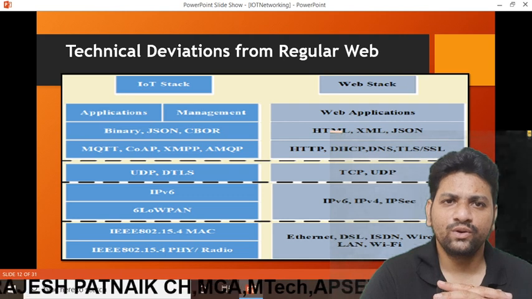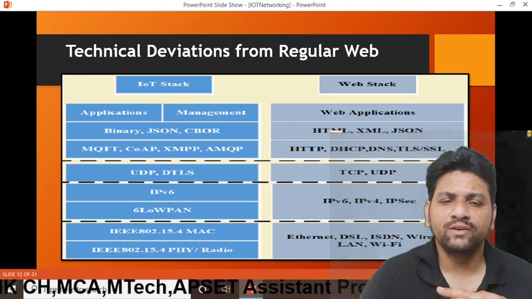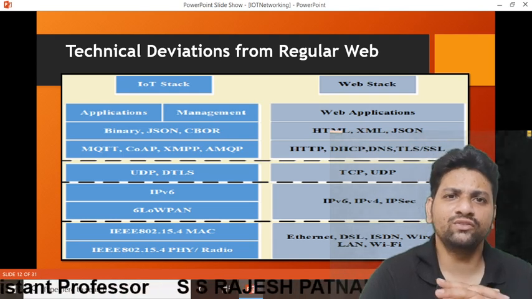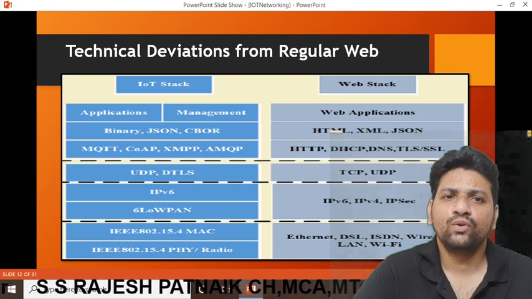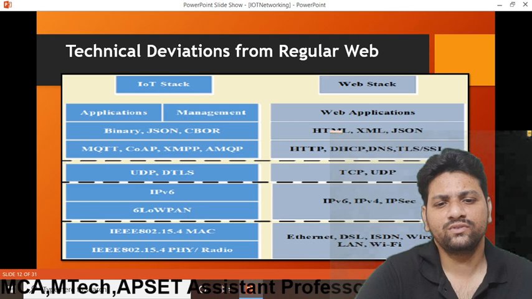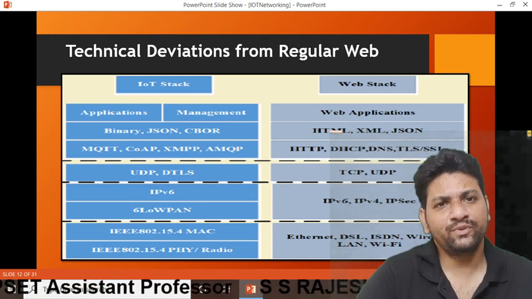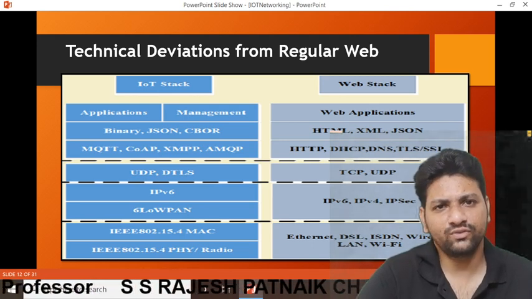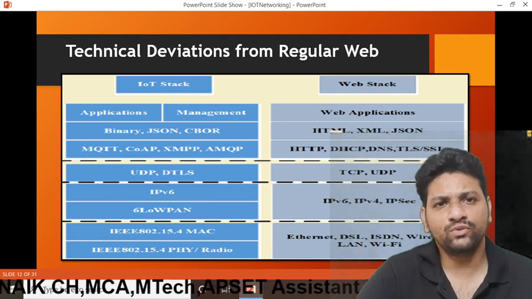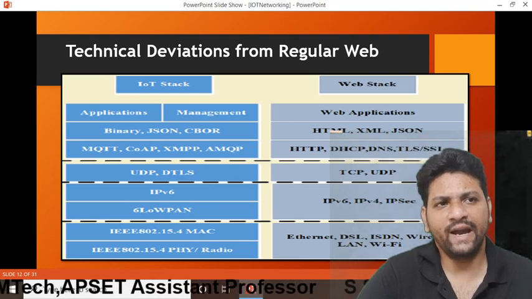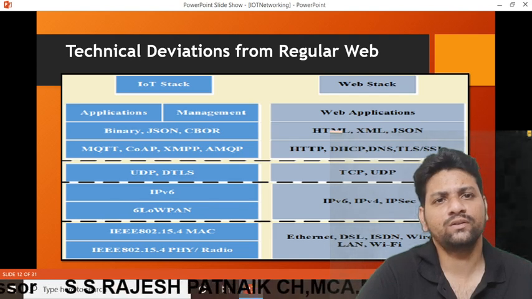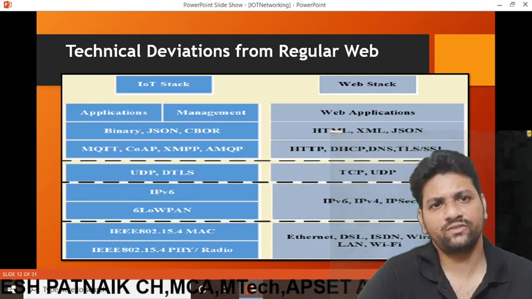Similarly, we have the extensible messaging and presence protocol, XMPP. It is also one of the protocols we use for describing and transferring data. In many cases we describe the data for the end applications, and at that time we use this type of protocol in IoT devices.